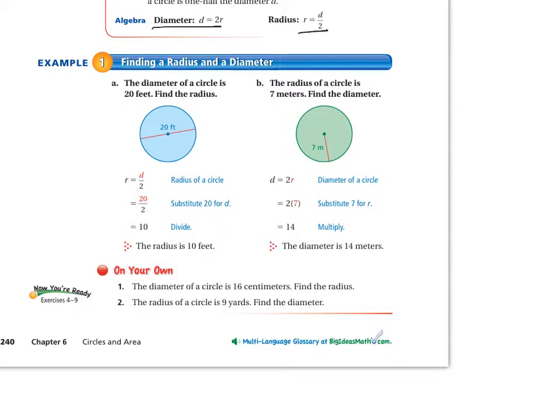So here we have, again, it was breaking it down for us into the real world. We have a diameter of 20 feet. So if we're looking for the radius, it's diameter divided by 2, so we put in our diameter of 20 and divide it by 2, it equals 10. So r equals 10. And then they do the opposite on the next one. You've got d equals 2r. So your r is 7 meters. 2 times 7 equals 14. They didn't put it there, but it's 14 m.